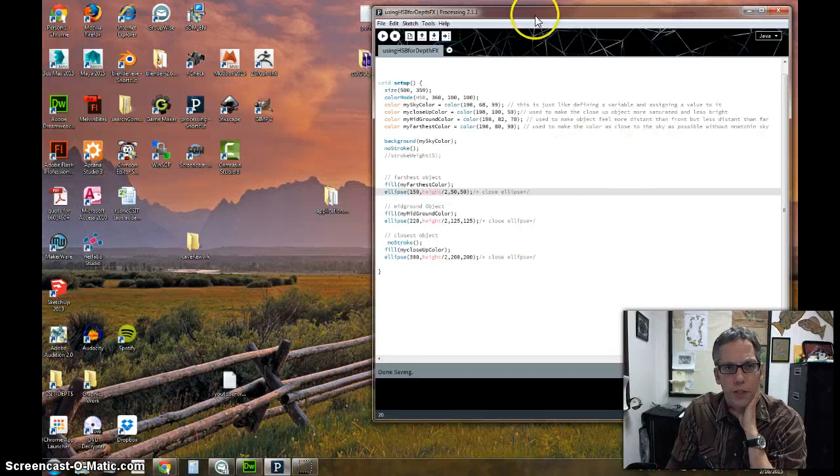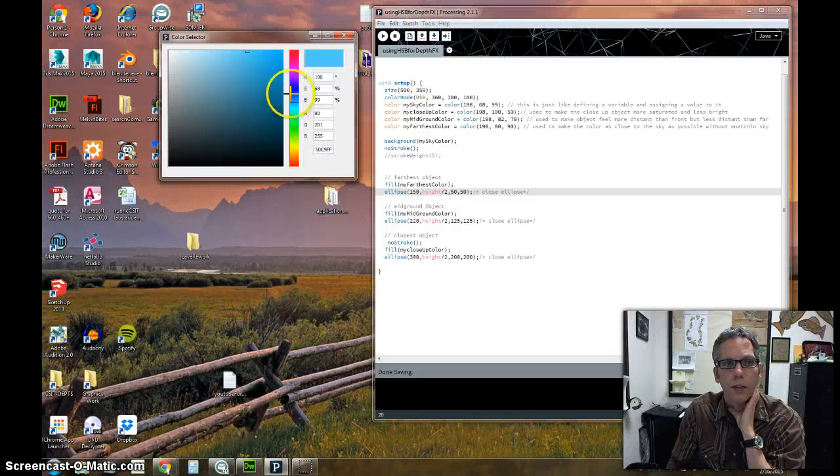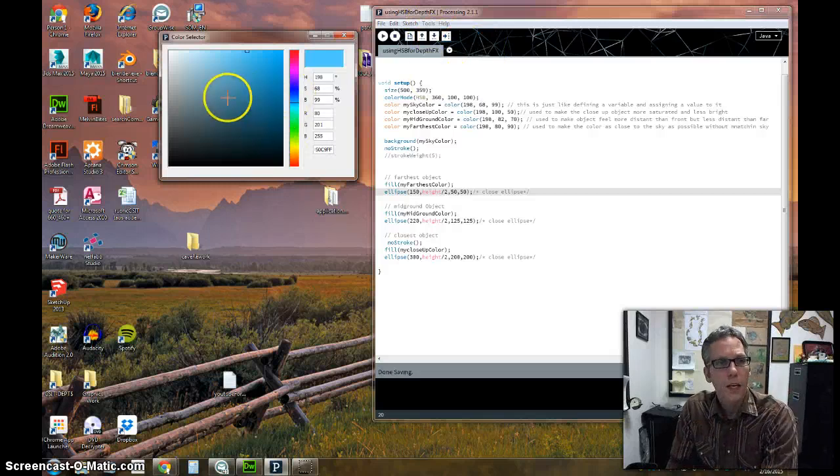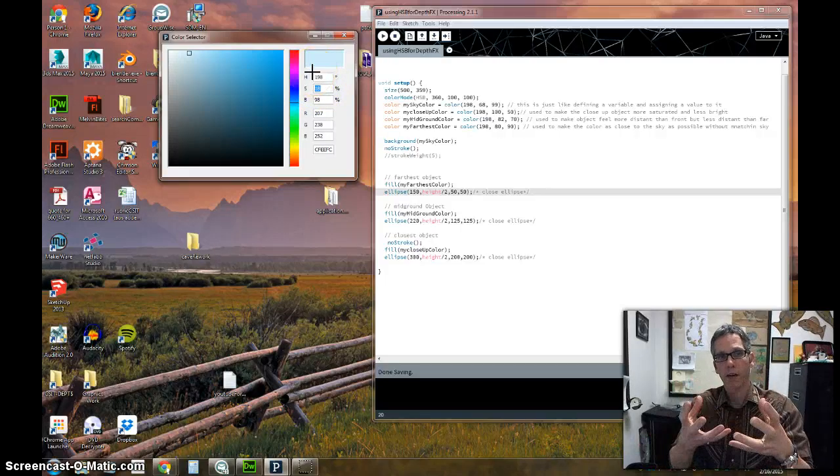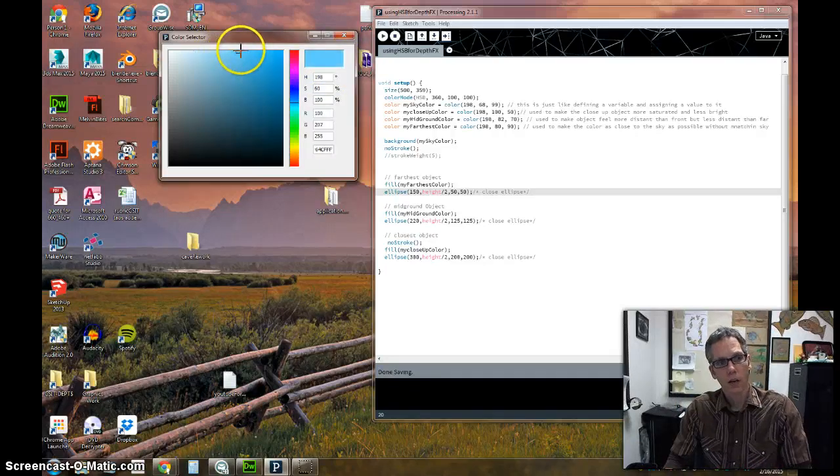So here in Processing, if I go to my Tools and choose my color selector, as you are pulling color out, making something closer to white, a small saturation value is going to pull the color out and have less color added to it. And then you can add saturation by pulling it closer to 100.